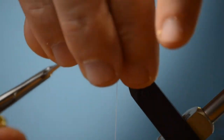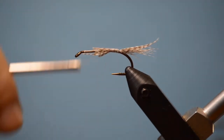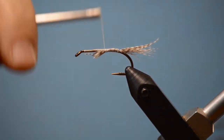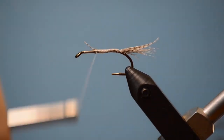And now I'm going to use that waste side of the feather to build a little fatter body. So I cut it off at a slight angle to help with the taper. Collecting wraps as you go up, back off the tension. Do this a little looser. It won't cause anything to flare or go crazy on you. A little bit easier to wrap up.